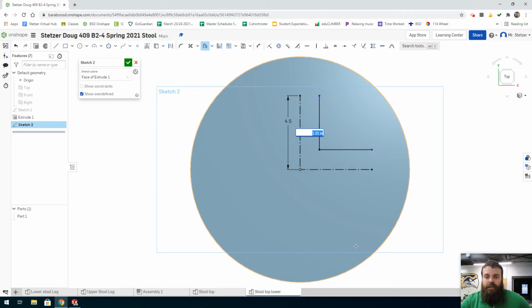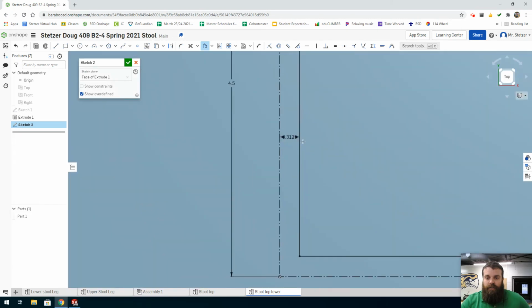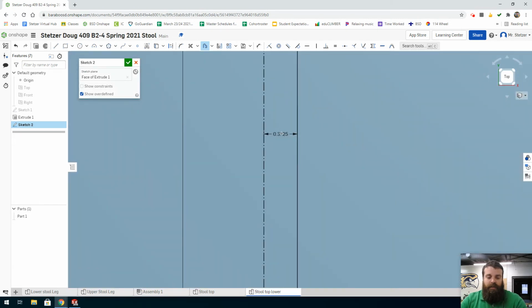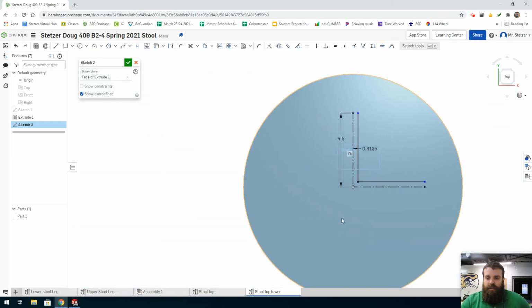Then I'm going to change this distance. We want this distance to be half the thickness of our material. Okay, so because our material is 5/8 of an inch, we're going to do 5/16. Enter. Okay. You can see it did the math. It changed this dimension here. If I zoom in, we can see that a little bit better. And escape, and I can drag this out where it's a little bit easier to read.